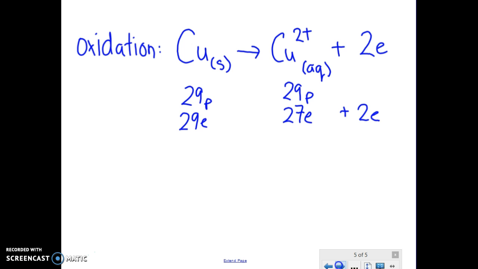Oxidation is always a loss. So what I want you to do is take a few moments and work on the silver side. Silver starts off as a 1 positive ion. It becomes a neutral substance. Tell me why you think it appears out of nowhere and suddenly I have a silver Christmas tree.